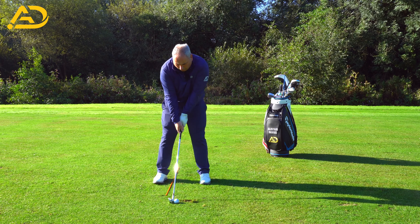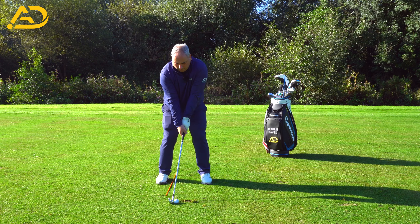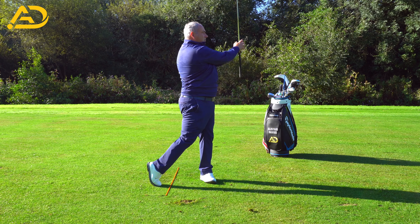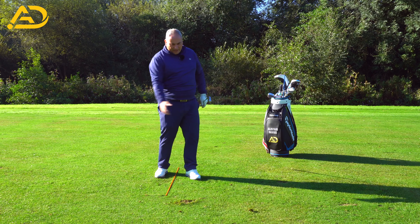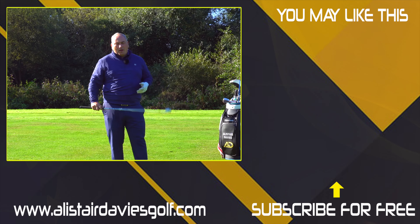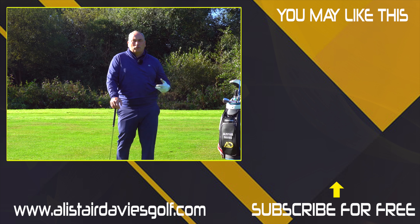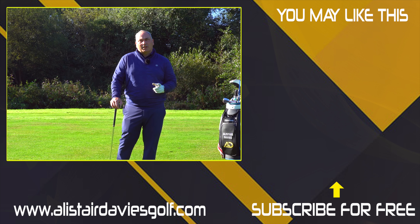You can see a nice divot there — really through the golf ball. Let's hit another one, really focusing on holding that finish until the ball lands. See the structure in those arms and hold it for as long as you can. Taking big, meaty divots is a good sign you've got the angle of approach correct. Have a go at hitting these punchy shots with that Tommy Fleetwood finish to improve your post-impact position and become a better ball striker.